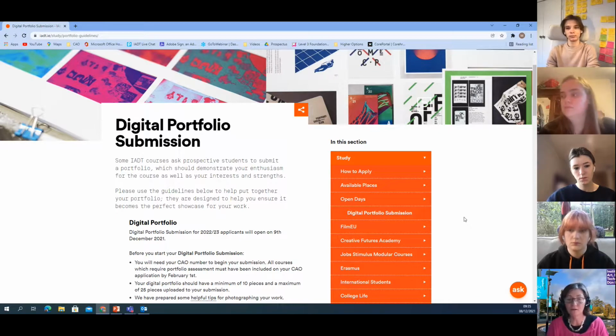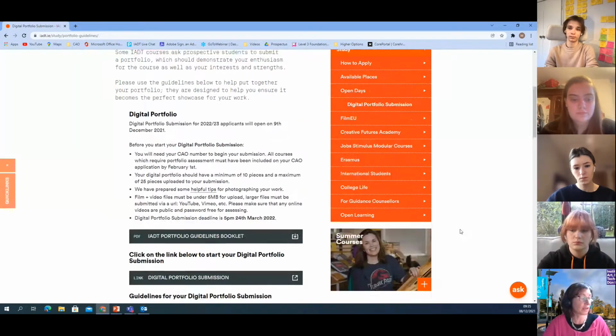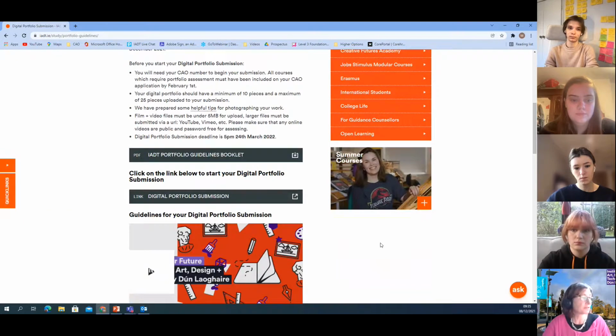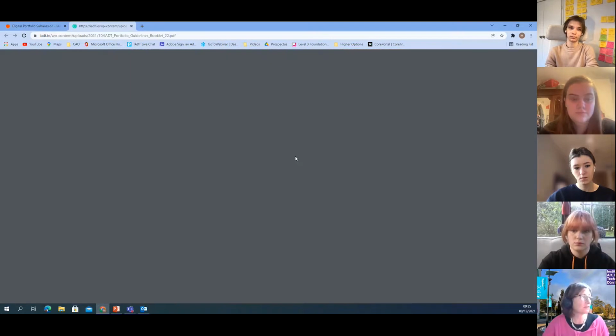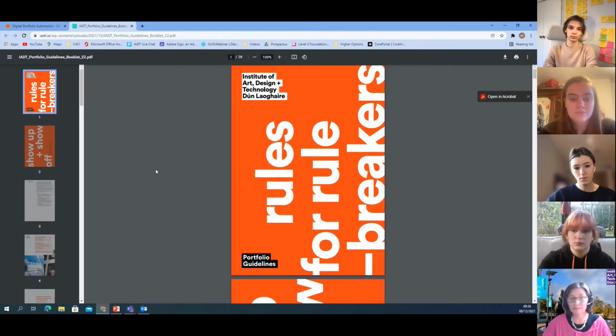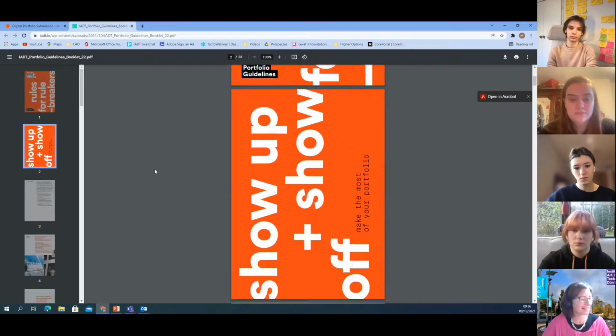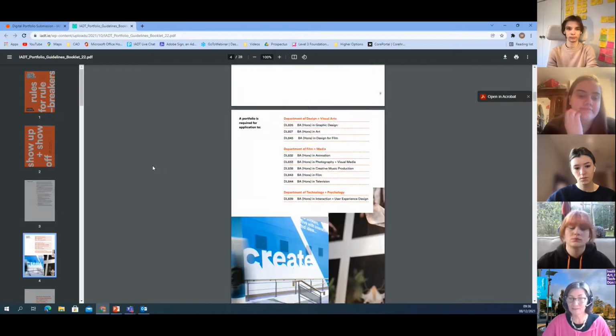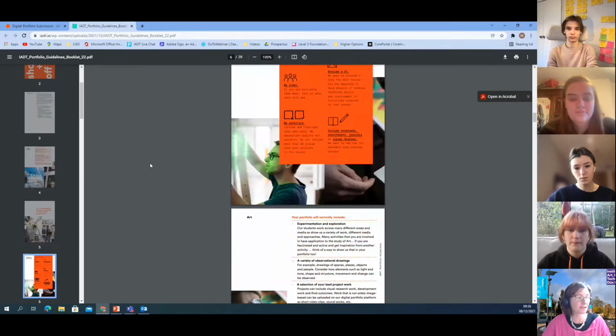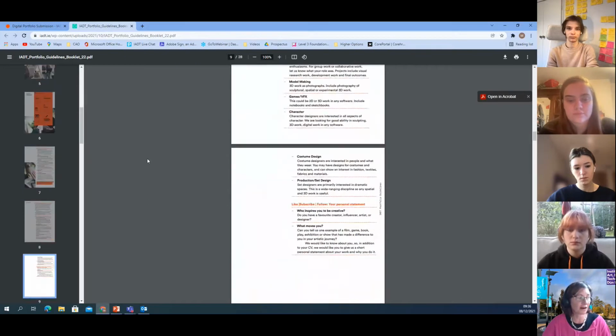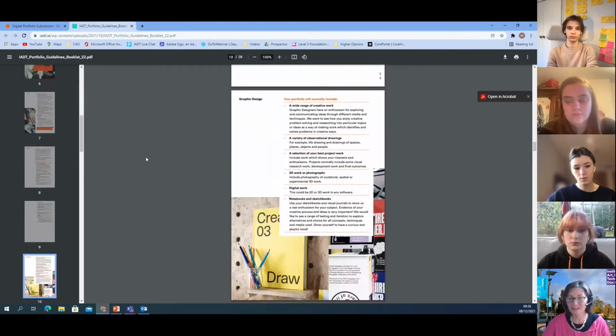Many of you will already have substantial portfolios you've been working on, and that's the most usual and popular route. I would highly recommend that you read the portfolio guidelines document in detail, to make sure that from a procedural point of view you are submitting what is specifically being asked for.